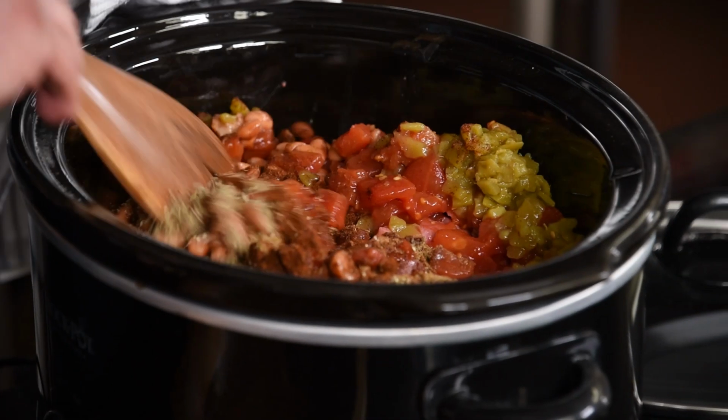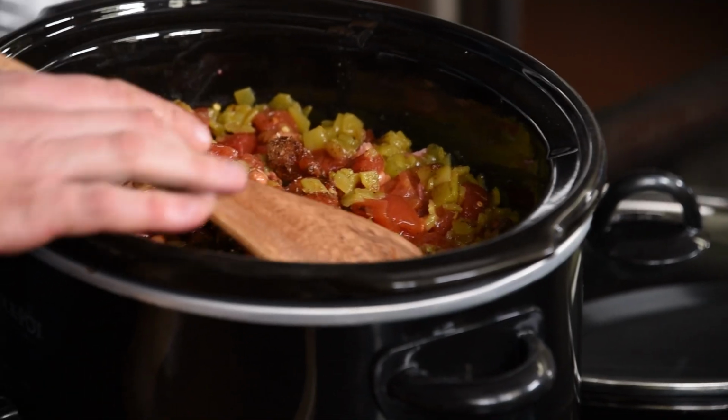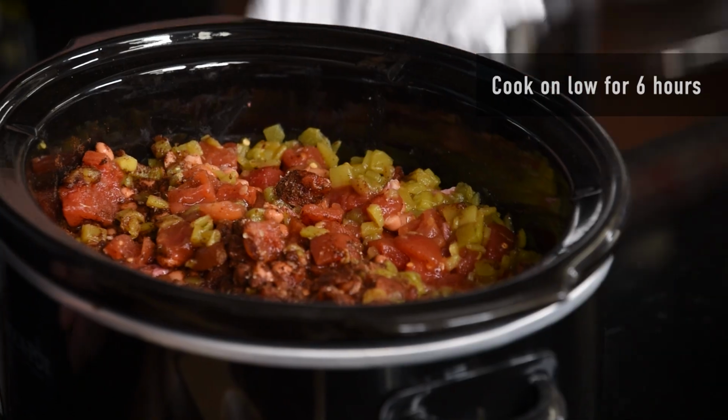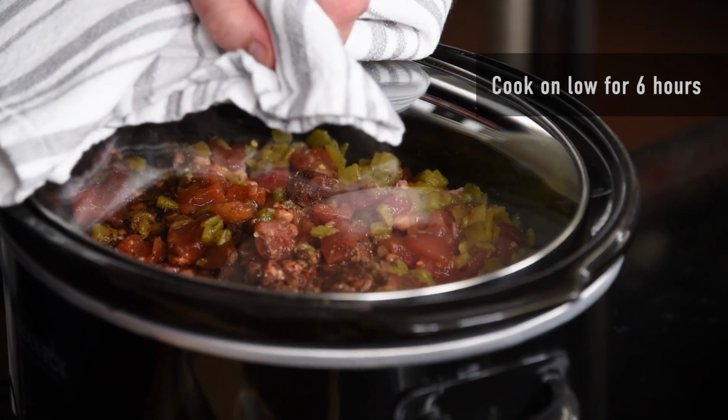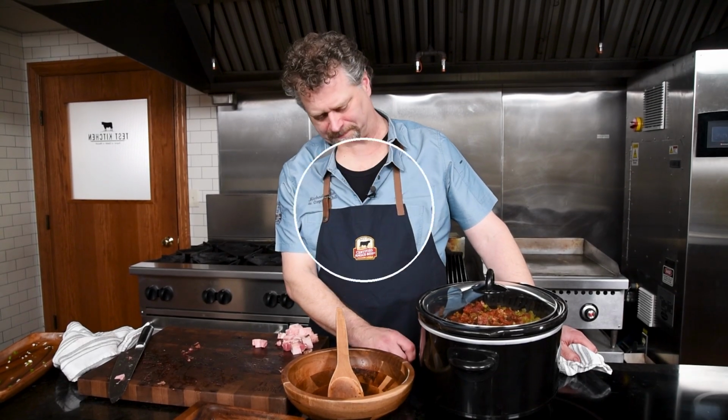Stir it up just a little bit. I leave those raw onions and peppers on the bottom because I want those to really cook and permeate throughout. The steak will just be a flavorful thing throughout the whole chili. Cover it, put it on low in the morning. When you come back from work, it'll be ready for you. Talking about 6 hours on low.